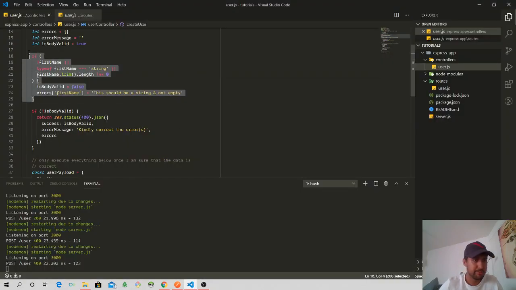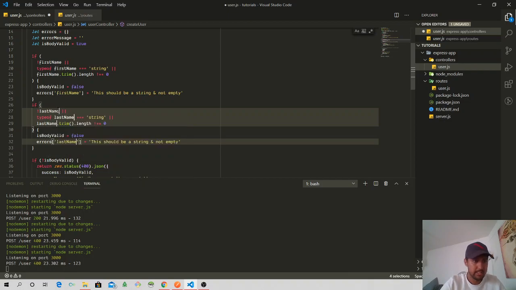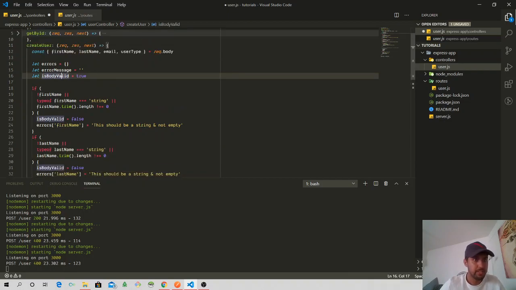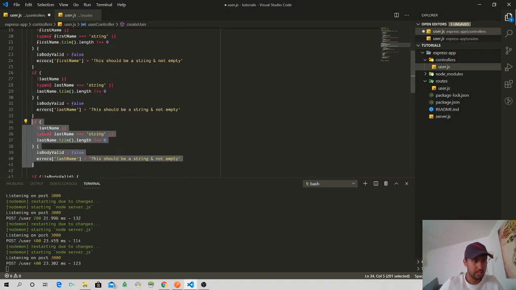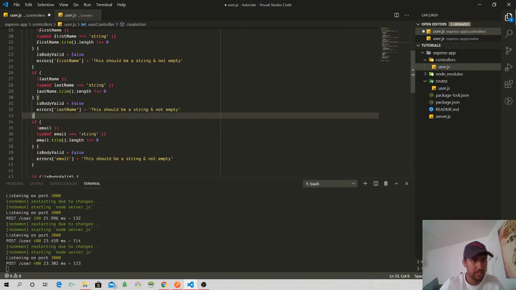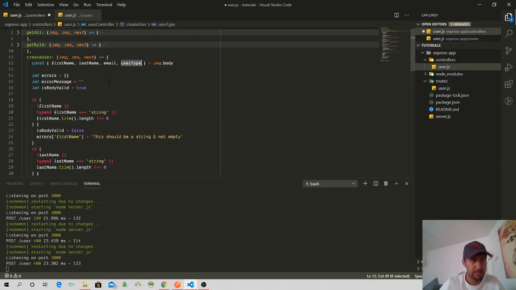Let's do it the same for last name. Last name, and then we have email. Let's do this for email as well. Just copy pasting and then changing the name, and then we have this user type. Let's talk about user type in a bit.